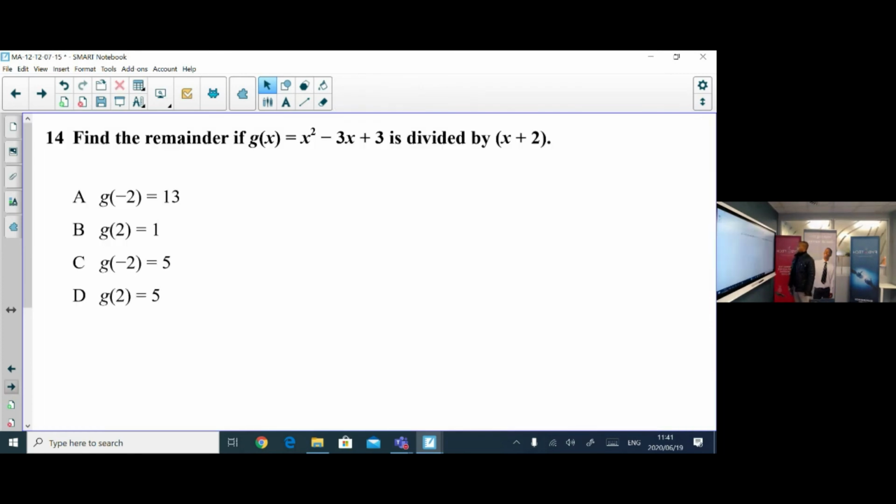Okay. Find the remainder if that is divided by it. Check this one in just hardly 30 seconds. You can get your answer. That's the beauty of the remainder theorem and the factor theorem. You simply substitute and you get your answer right away. So try it and let's see what you can get in a few seconds. Do your best to check it out quickly.